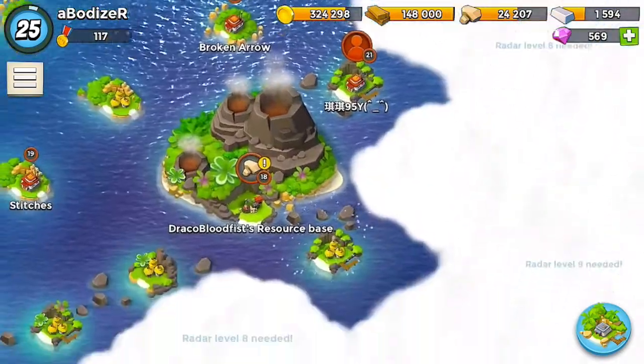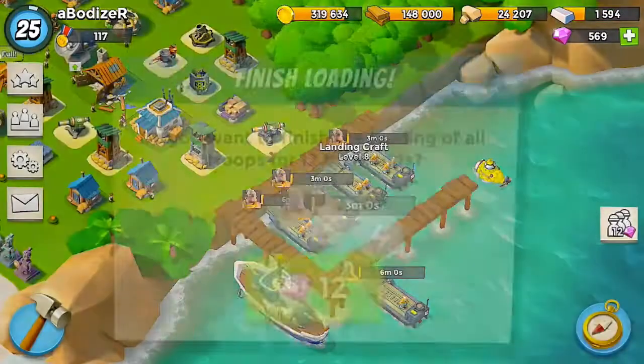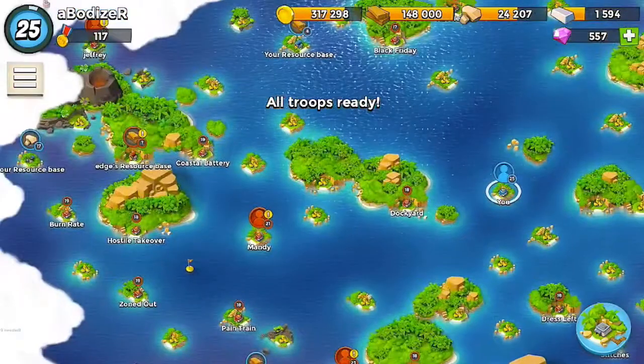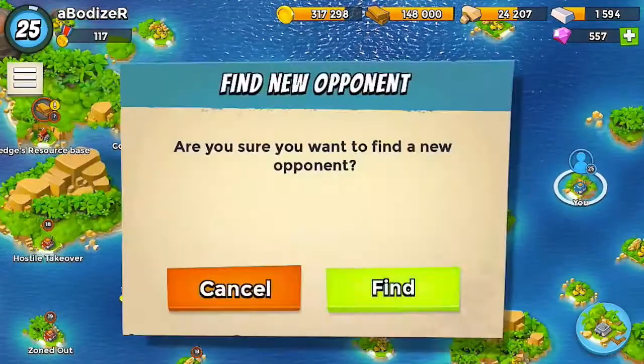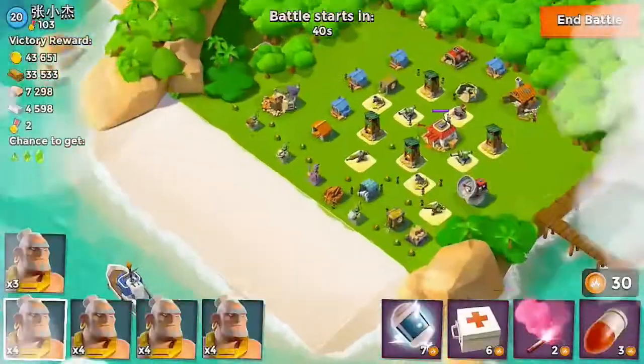None of the defenders can attack while there's smoke in front of the troops, because the smoke covers the troops. So I still don't have this. I wish I had it. So yeah, and now I will see this base.